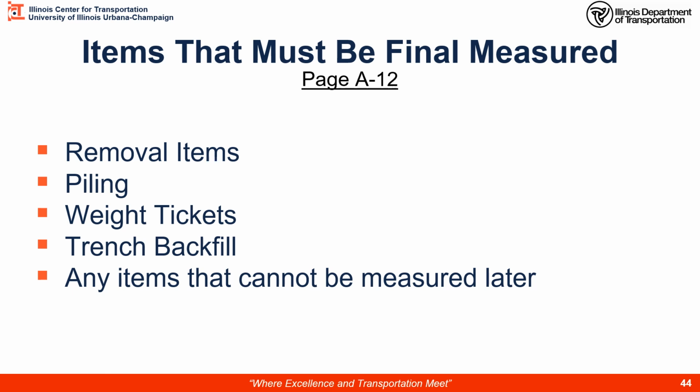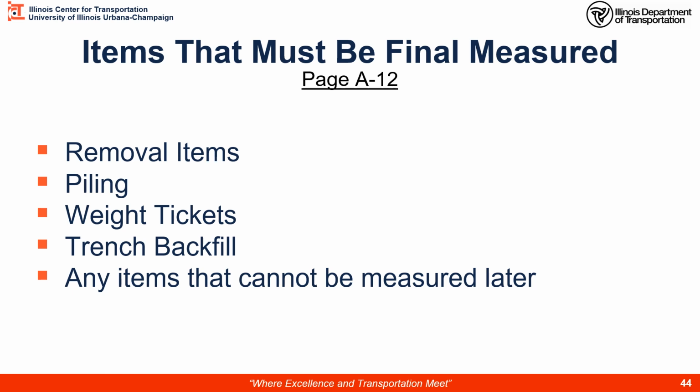Items that must be final measured. I cannot estimate these items. Any removal items. Once I remove it, it's gone. I can't go back and measure it again. So I need to measure it at the time of removal. Piling, right? If I'm driving piles in the ground, I can't estimate. I have to measure that pile before I put it in the ground, and then I know exactly how much is left in the ground afterwards.